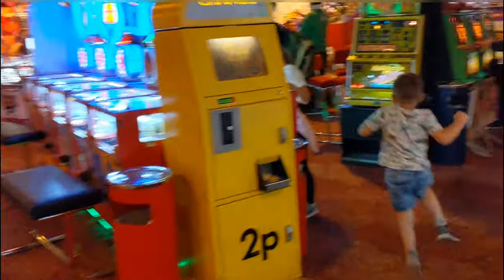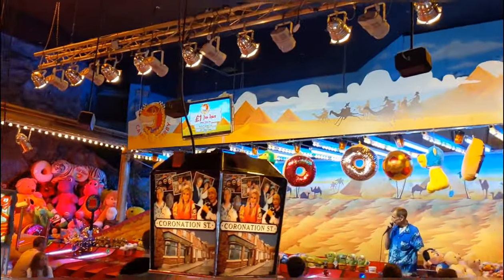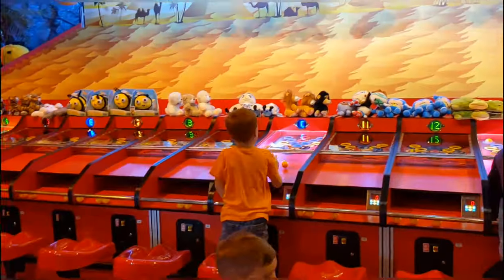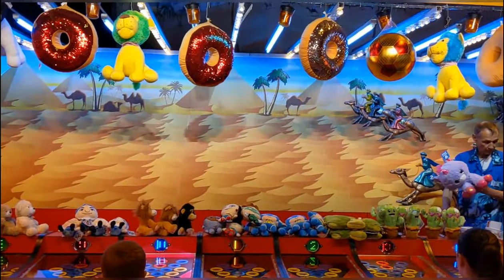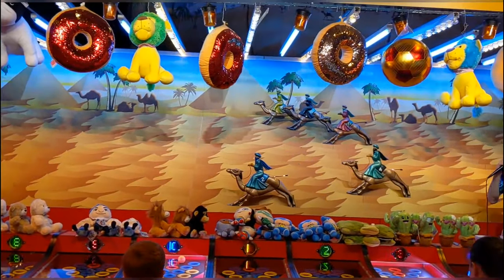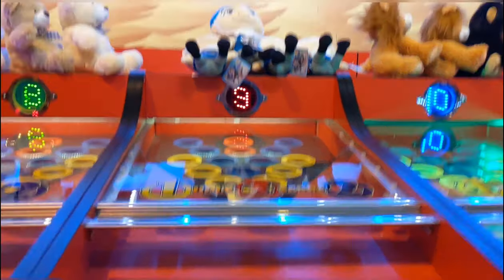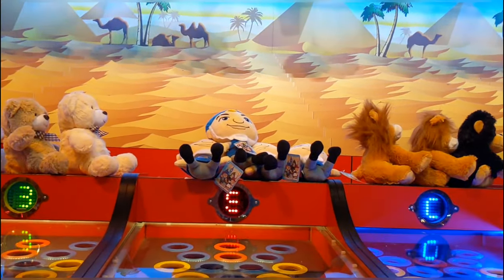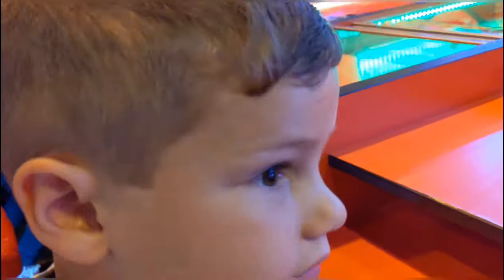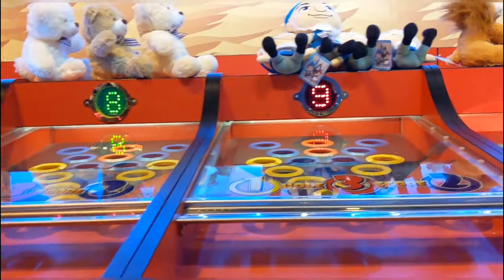Right, so, oh, he's found it. We'll go this way. Another little game to play on is the Camel Derby, which is this. Now, this is a pound a go. I assume these prizes are really decent, so hopefully we'll get something. Theo's going to play as well. You going to win? Alright. I'm going to win that.